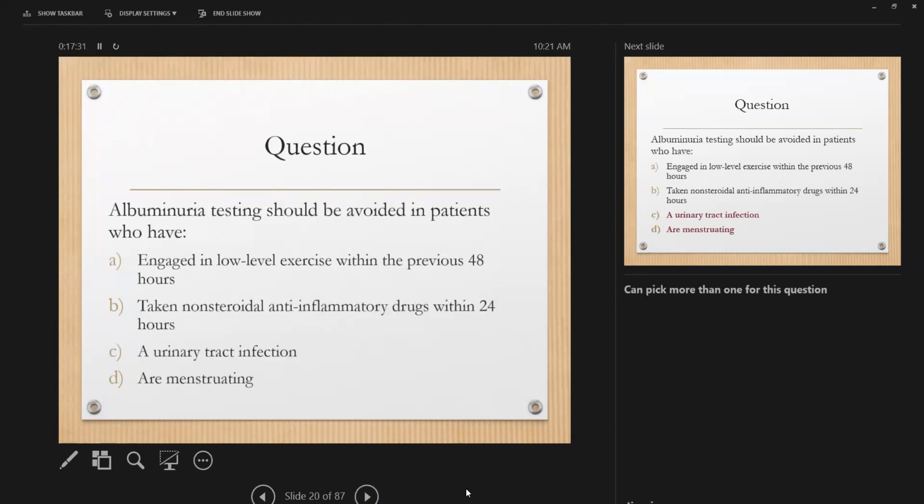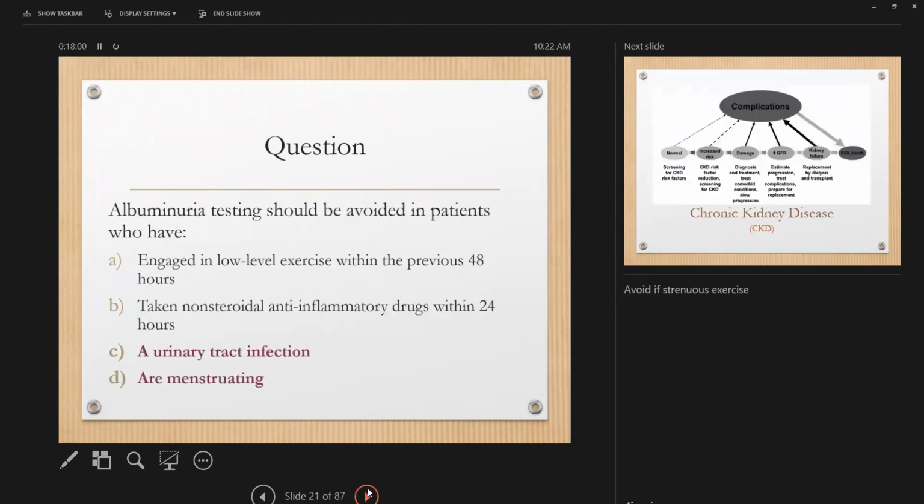Not A. I heard C. You are correct, it is C. And D, yes, menstruation. Correct, there's protein. That is two. There's protein in the uterine lining. Yes, and don't forget that the red cells are a protein component too. So C and D would be your correct answers. Good job, guys.